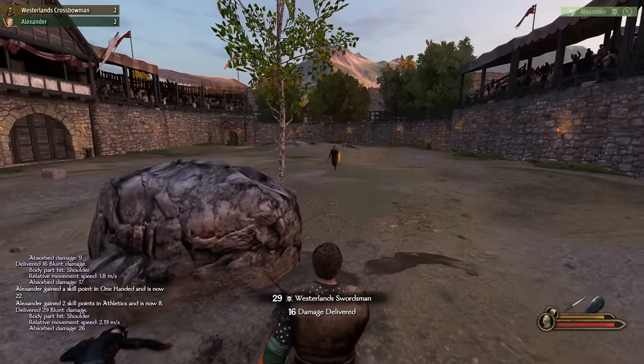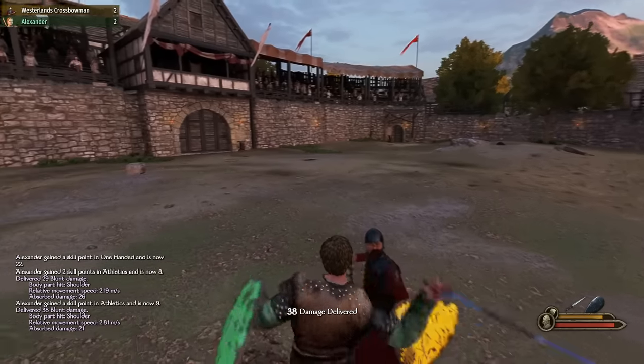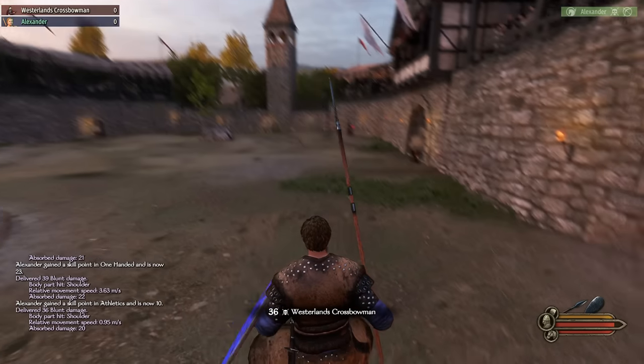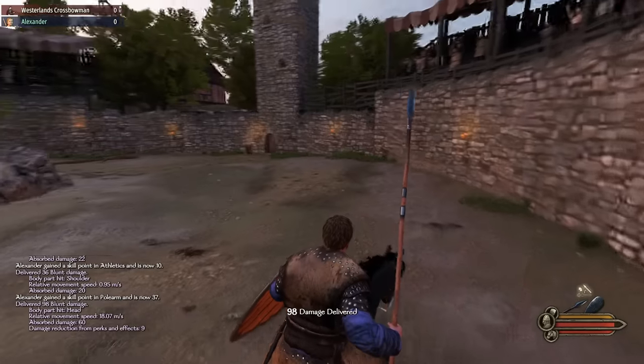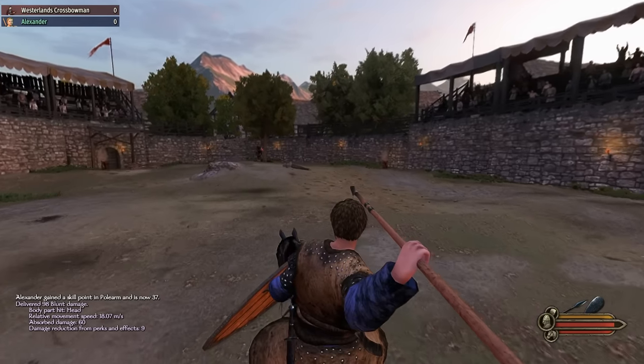Okay, good. Westland swordsman is down. I'm at the very least through the next round. There we go. 1v1 cav. I should have this. One more hit and he's down. He must have only 2 HP left.